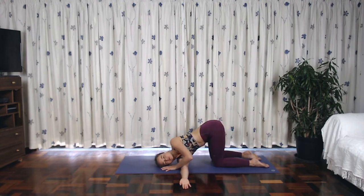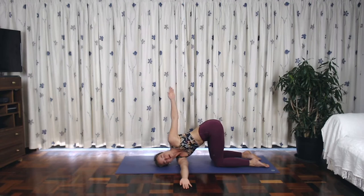Noticing if you're leaning to one side, feel your hips, your legs, your weight equally distributed in both sides. You can stay here, or if the posture feels okay, reaching your left arm up and back, going just as far as is comfortable for your body. Continue to tune to a comfortable breath. One more breath.